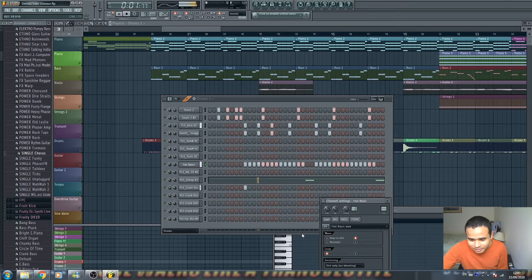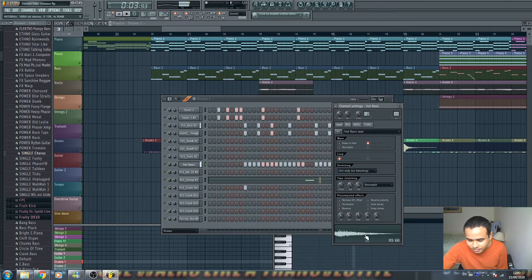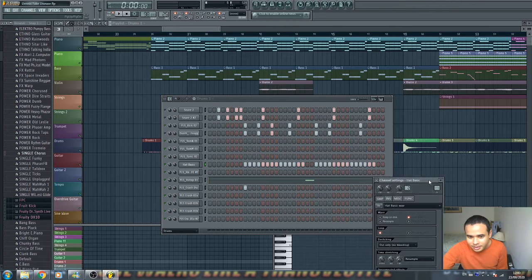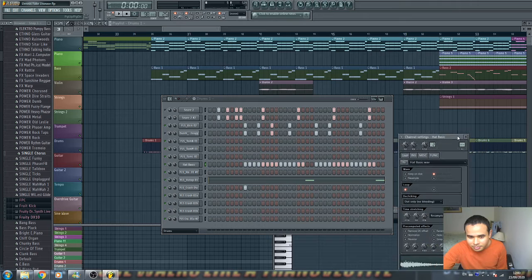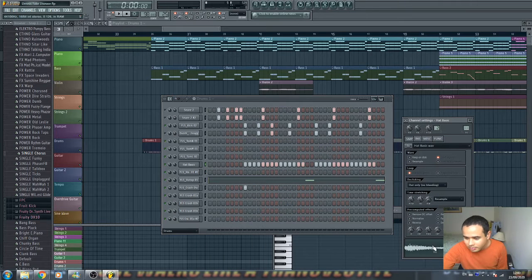Use the basic hat here. I used the basic hat. I'm not sure if that was the hat that came with the project, but it sounds good.